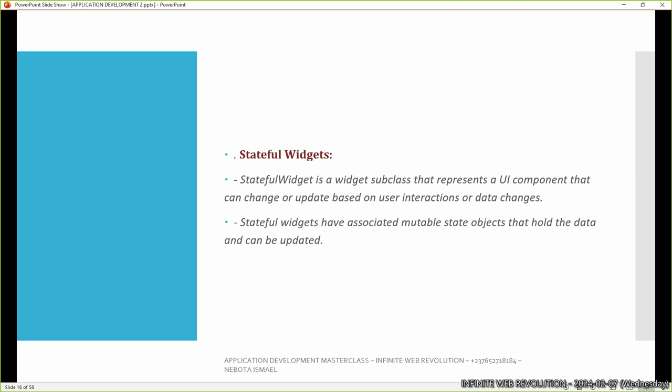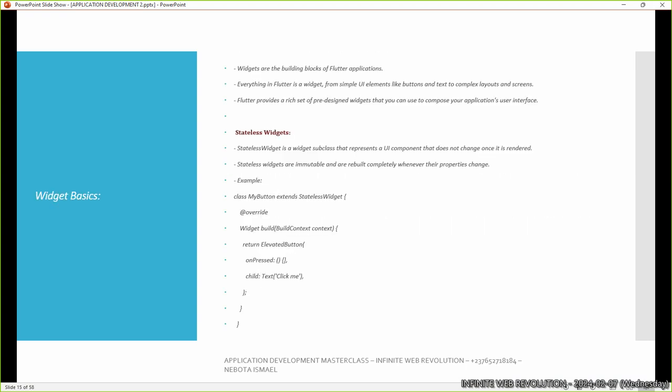Let me explain to you what I mean by this. When we talk about render, it is the ability for your application to compile the code and execute it. As we said earlier, if you have been watching the past videos, the ability for the application to compile this code. So when we work with a stateless widget, once your application has already compiled this particular widget and created a form of it, it can no longer change. It remains static. It cannot be rebuilt again into another form.